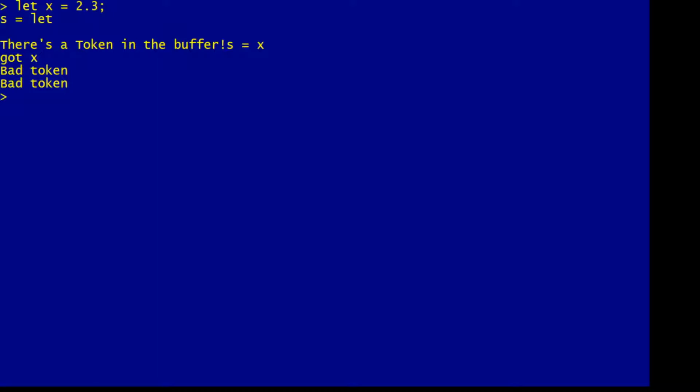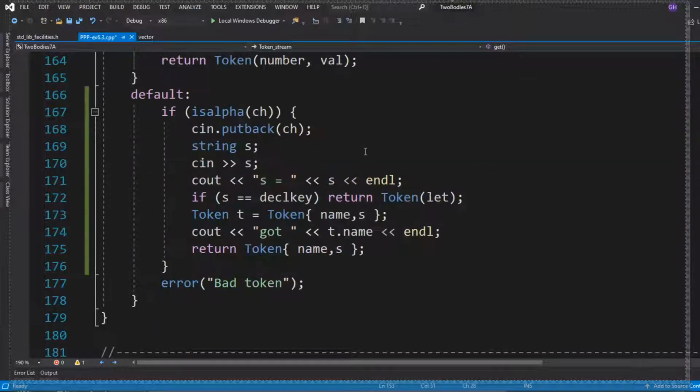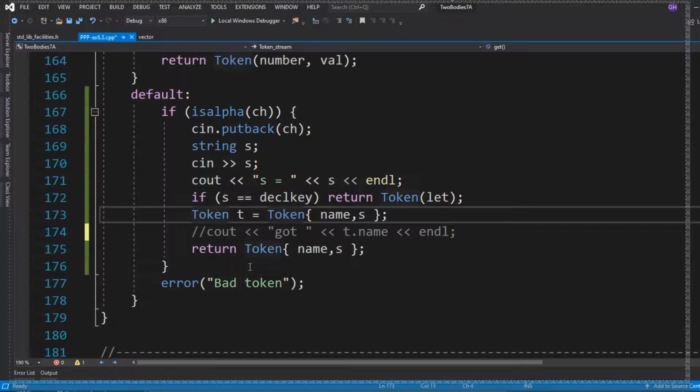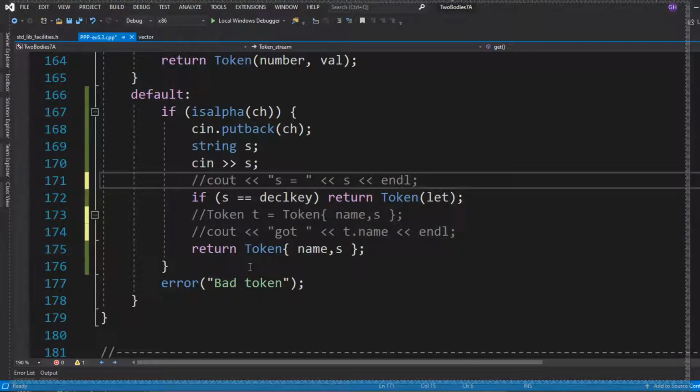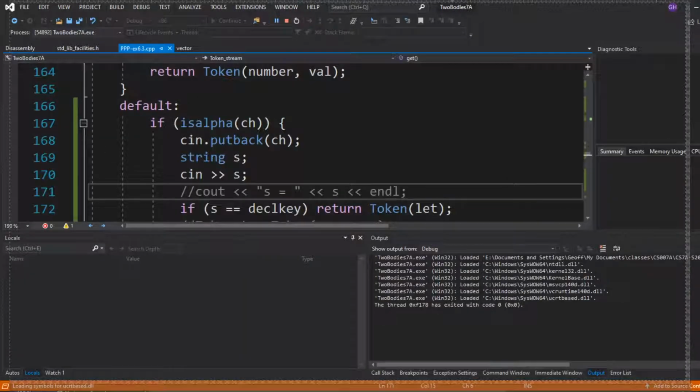But after we got x, so let's clean up that stuff and figure out what would happen next, right? So, all right. Let's just delete that annoying thing. Okay, so it's saying bad token. Okay, so we're saying, yeah, we got the thing. I guess we can get rid of that. And this. Let's see if just getting rid of that maybe cleans things up a little bit. So output. Oh, that's a different output.